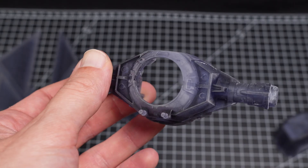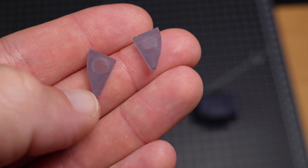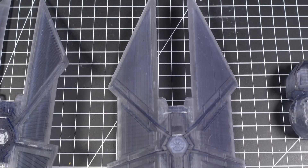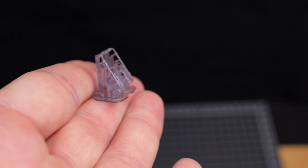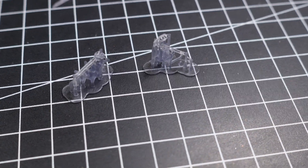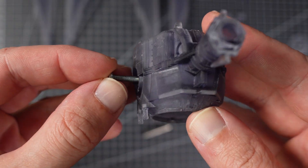Here we have the front part of the main hull and the rear section, the roof, canopy frame, cockpit interior, ceiling of the cockpit, hatches for the Gatling guns — these parts have recesses for magnets. The little Gatling guns go inside here. The wings themselves, pilot seat, and these detail parts go on the back of the ship, but I'll leave them on the supports as long as possible because they are really fragile. The same goes for the flight sticks — they are so thin, you need to be really careful with support removal. The bottom hatch and the two consoles. Before painting I will glue in the magnets and an M3 nut. This will go on the bottom side of the hull, and then you can mount a little stand or something.